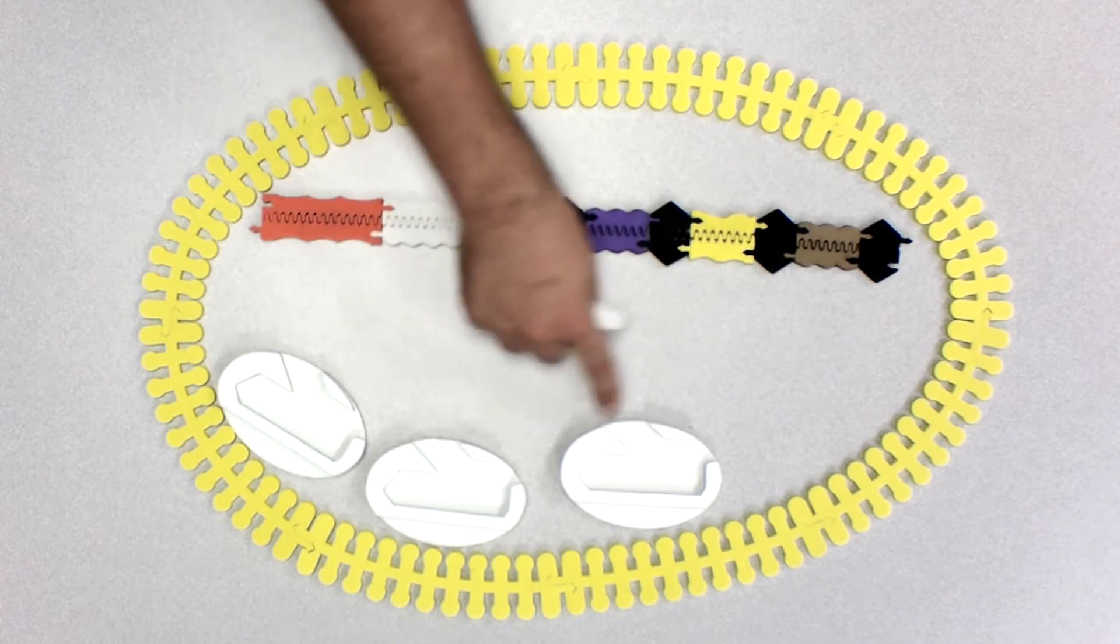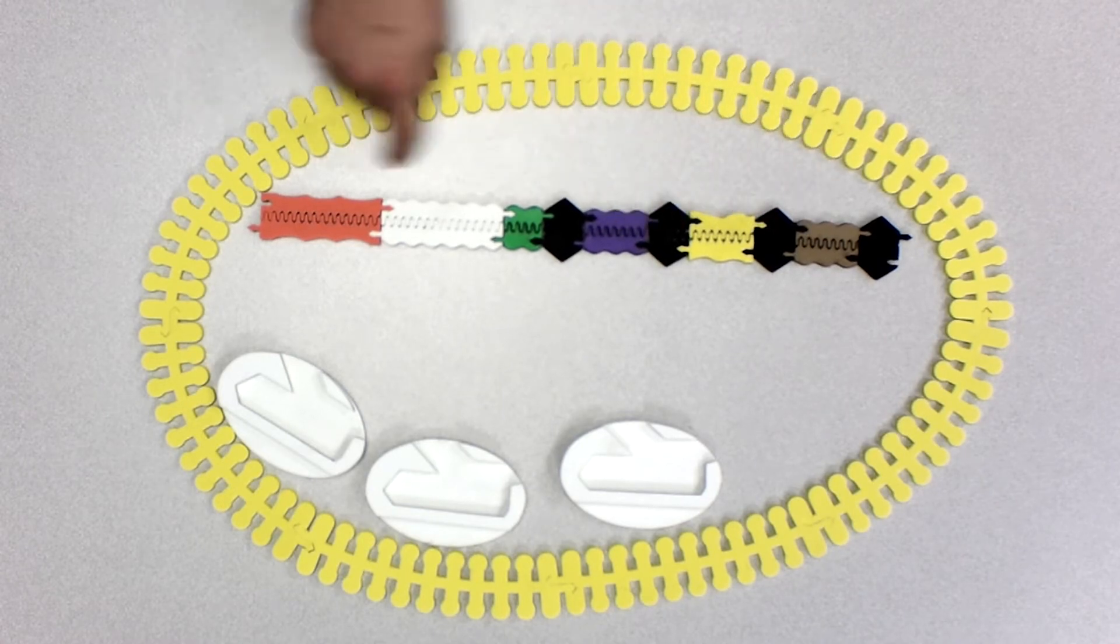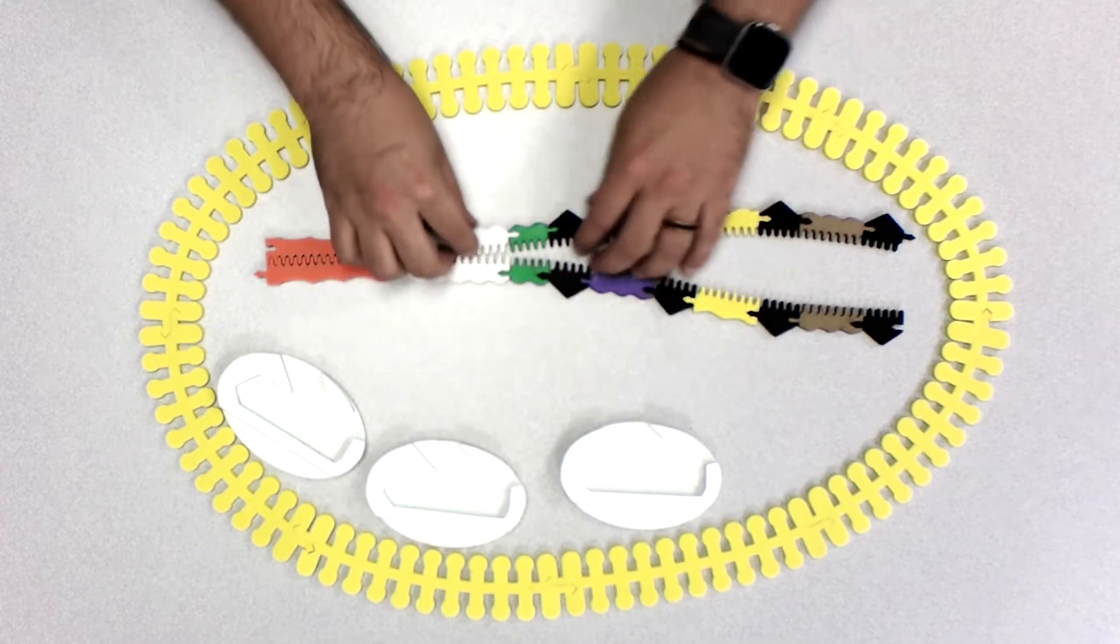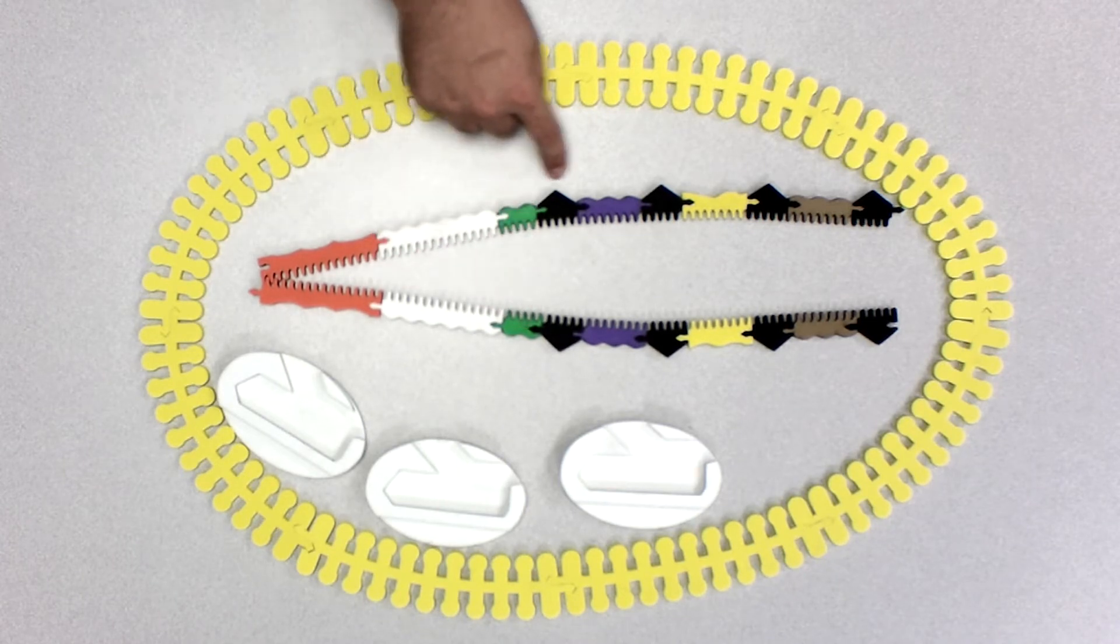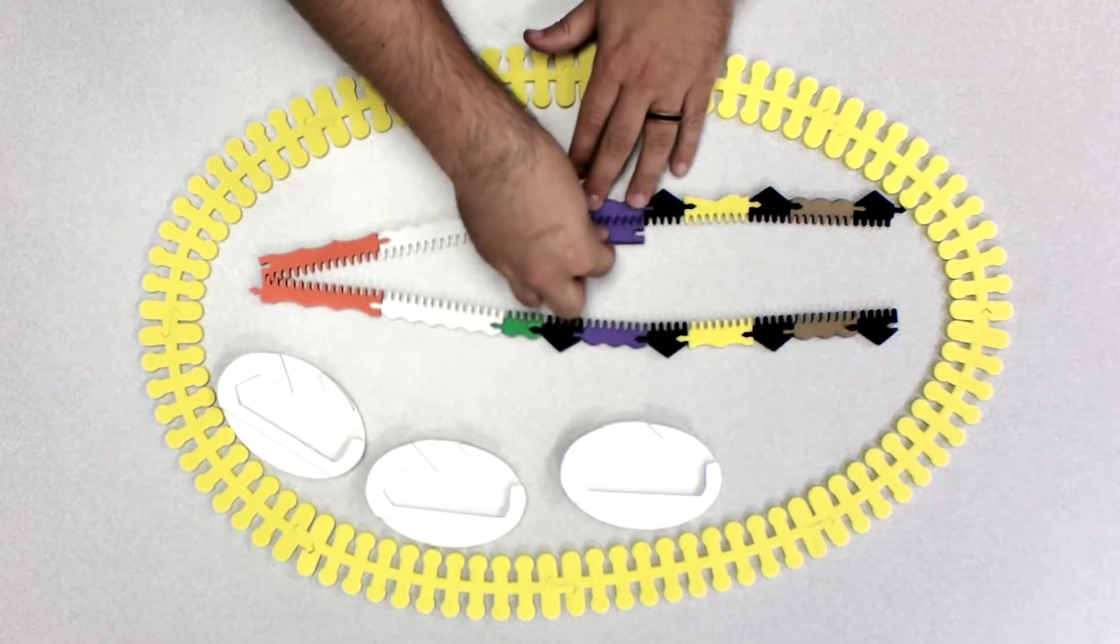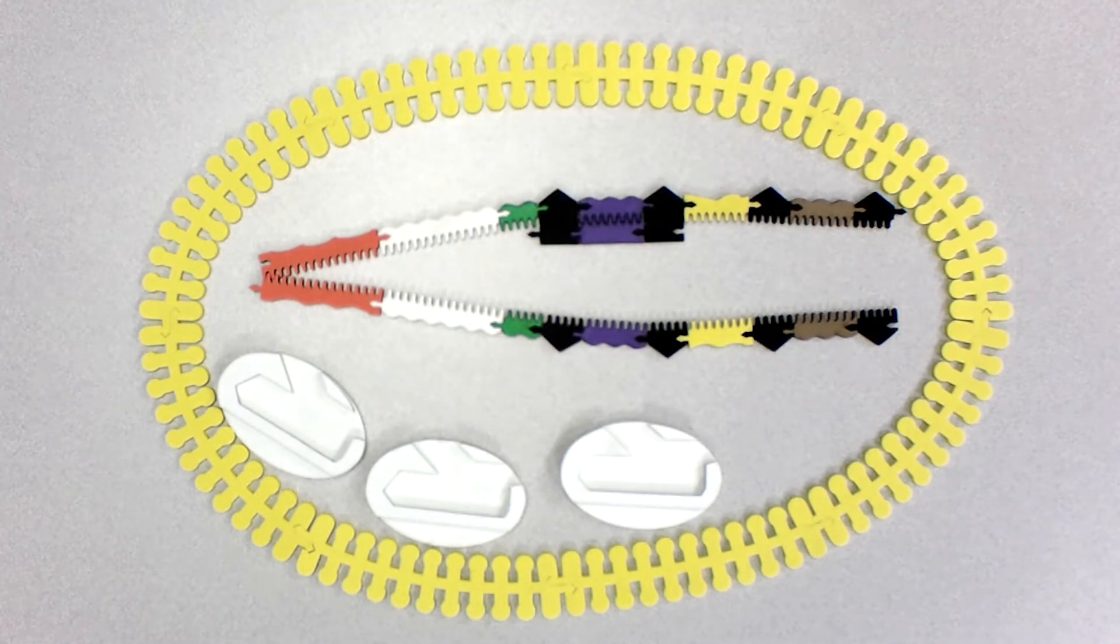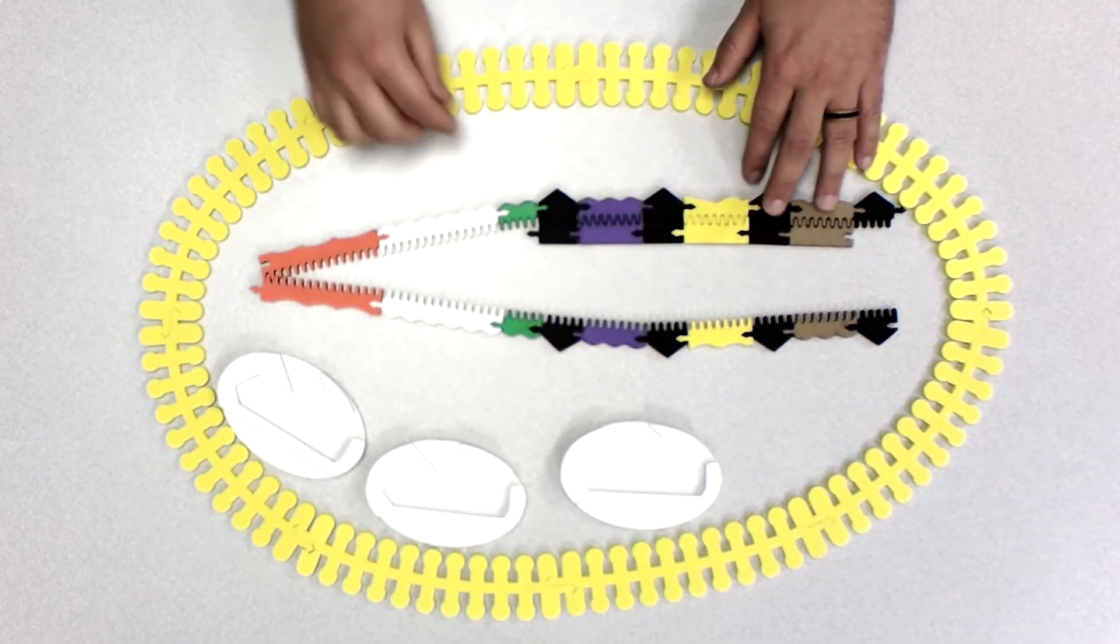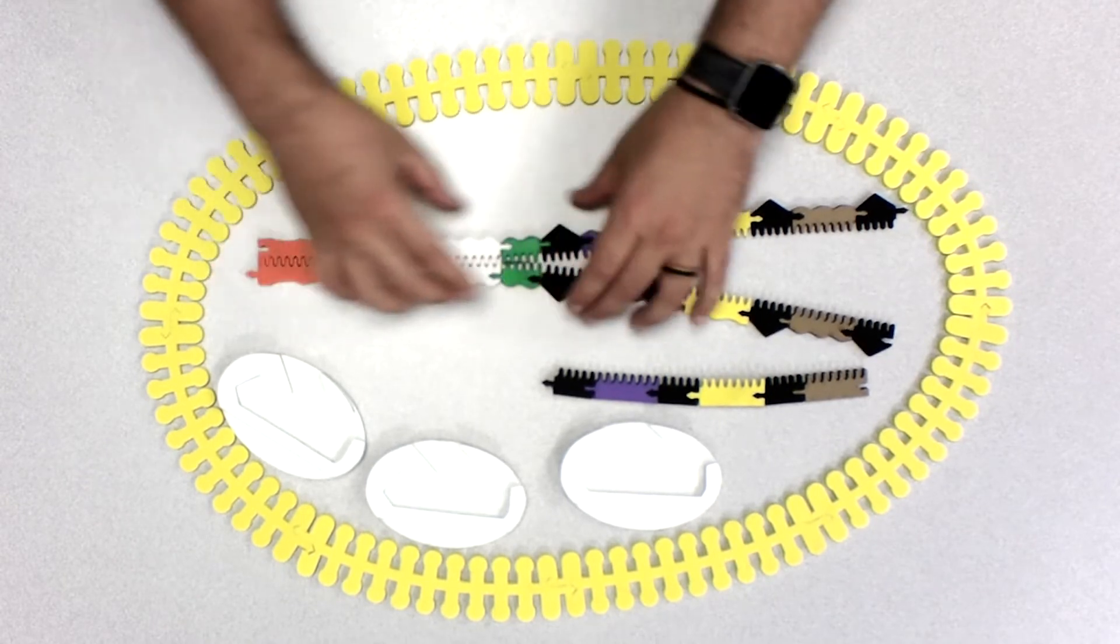Now we need to load these Cas9 proteins with our guide RNA. And that uses the little segments of viral genome that we have inserted into this CRISPR locus. Once again, the DNA unzips. And then starting at this green leader sequence, the leader sequence tells it where to start transcribing this region, we're going to start creating our RNA transcript. And we're going to go all the way down our entire CRISPR locus in this model. So we're going to go all the way to the end. And now when we pull this apart, we've created a length of RNA, our DNA zips back up.